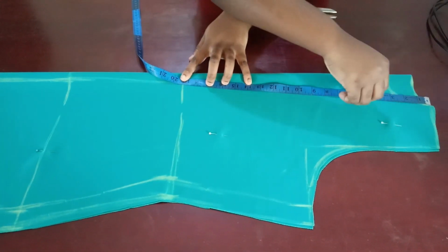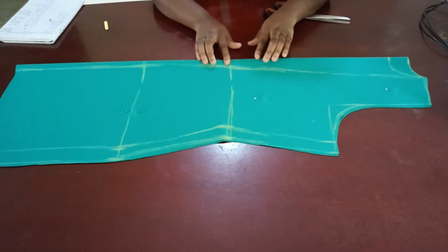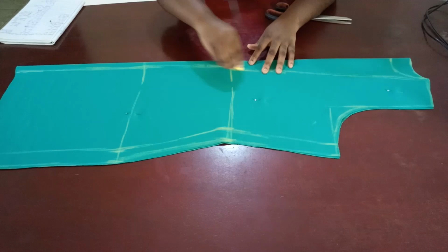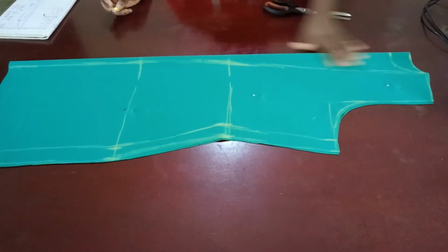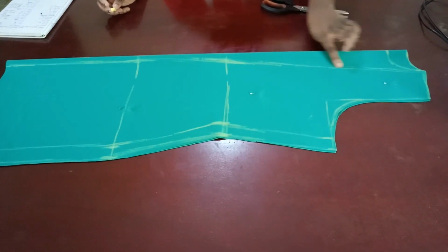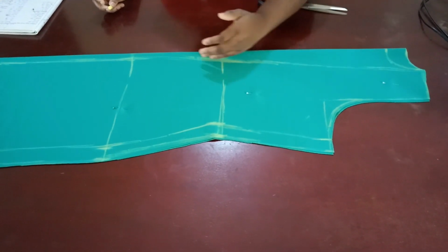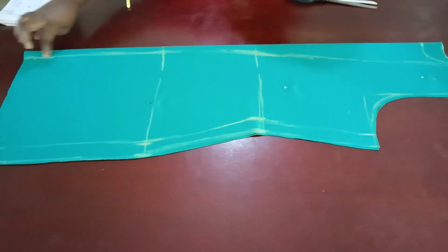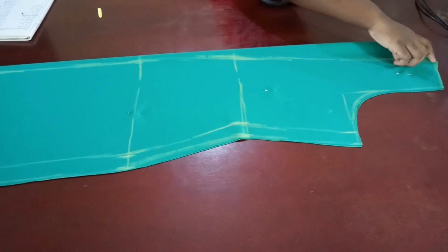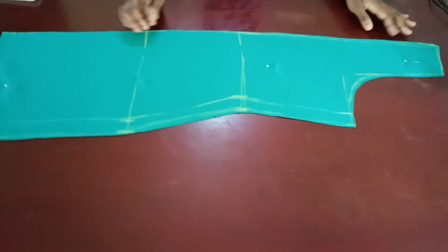So just like that, I'm going to mark mine. So guys, this is it here. I've marked it here. In here, you can bring it in a little bit just before you blend it into the 1 inch. So now I've marked it, because one thing you don't want is for it to go this way and then go in. You want the line to just join here seamlessly. So I've done that now. I'm going to go ahead and follow this 1 inch and cut it all the way to the shoulder. So guys, this is it here. So all I have to do, I've cut off the excess in front.